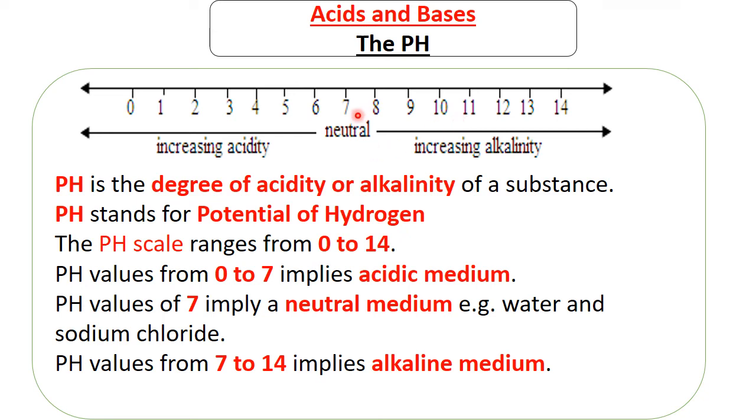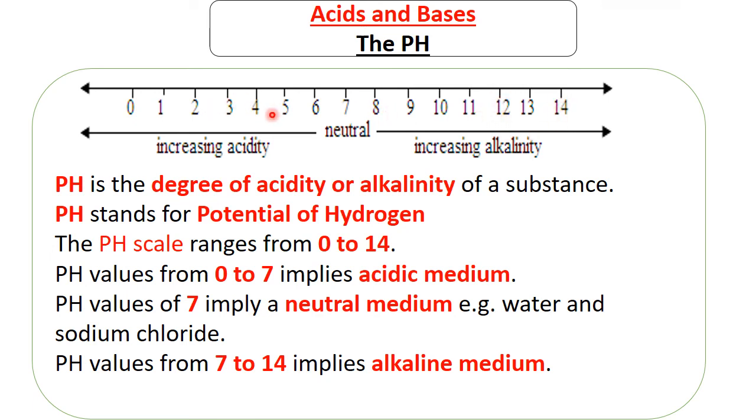And the fun part is, the higher you go on alkalines, the more alkaline the solution becomes. So, for example, if you have got two solutions, A and B, solution B gives you 14 and solution A gives you 12. Solution B is more alkaline than solution A, which gives you 12.